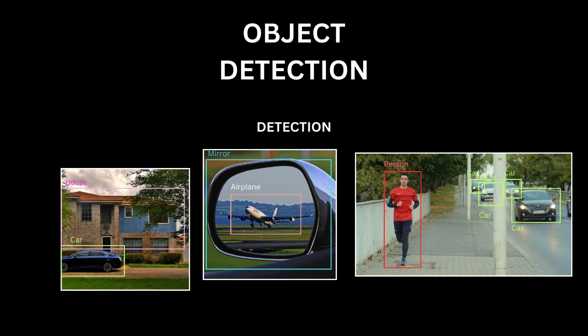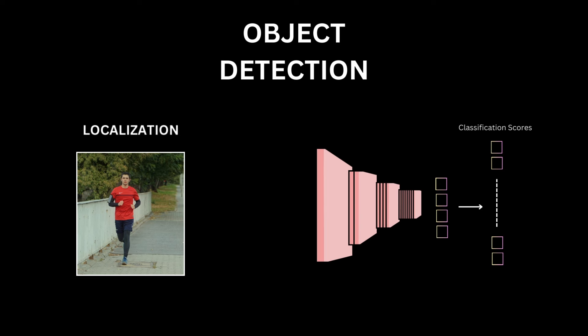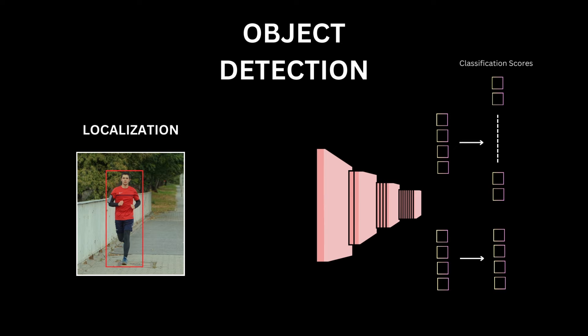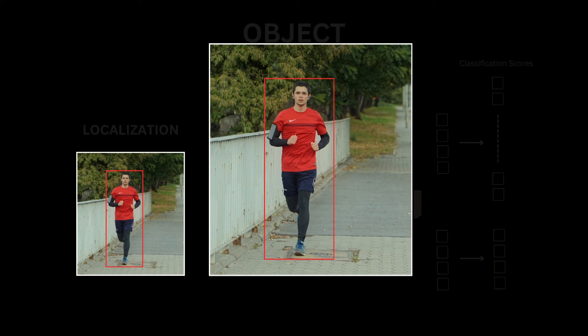Let's also take a peek at these three from the architecture side. For classification with a singular object of interest, we will typically have some CNN, and after the feature maps, some FC layers, and the last layer generates the classification scores for all categories present in our dataset. We'll use cross entropy loss to train it. For localization, we still need everything that we had for classification, except now we also need to predict this box, which we usually do via a different set of FC layers. Our goal is to predict a very tight box around the object, such that it covers the entirety of the object while keeping the box area as minimum as possible.